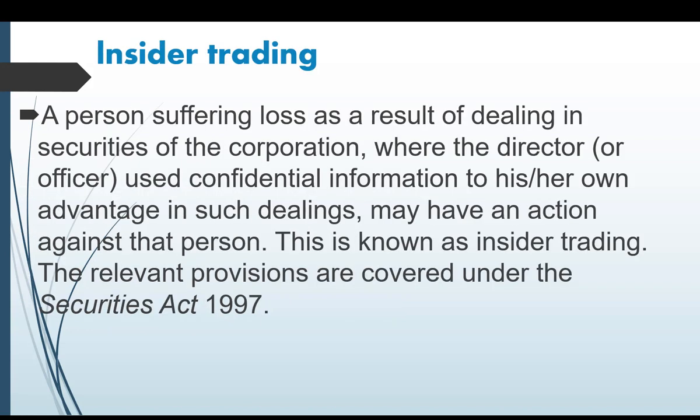Now, with regards to insider trading, this pertains to persons with authority, such as directors or officers, who obtained confidential information and used that information for their benefit. In this case, if the company suffered a loss, then the company can sue those officers who used that information to their own advantage.